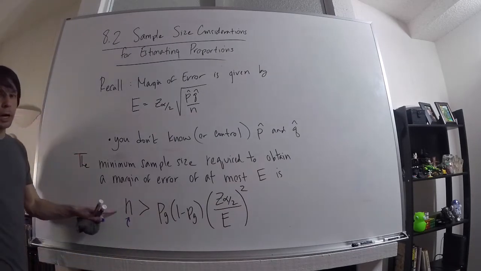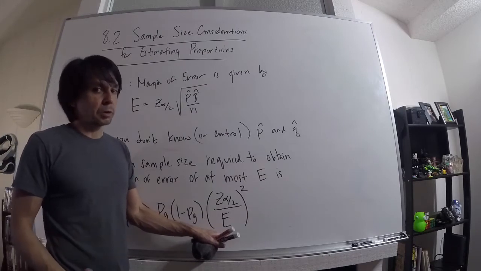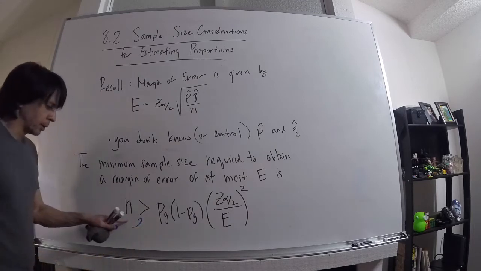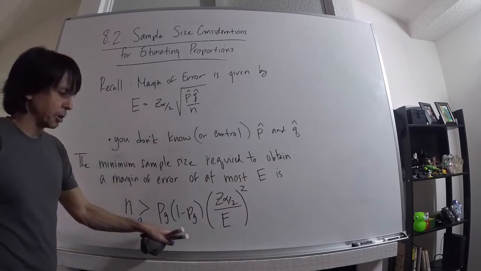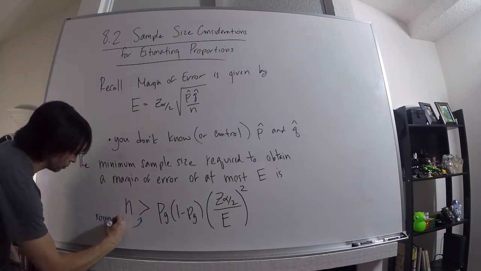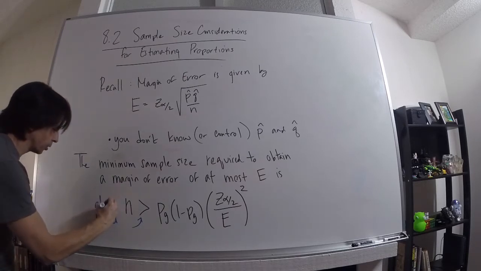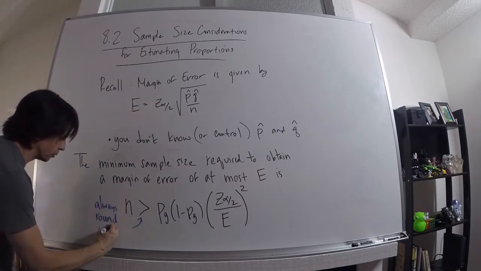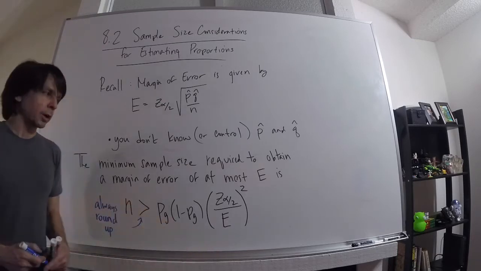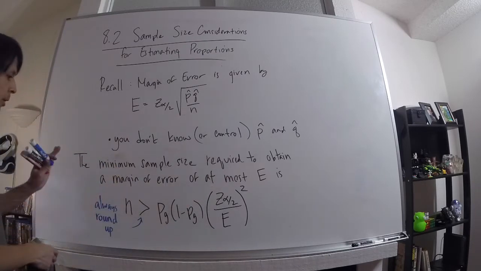N is a sample size. It needs to be a whole number. So when you do this computation, you might get a decimal. And you've got to round it to a whole number for a minimum number of people to survey. And the greater than, we'll talk about that when it gets to it, but it means that whatever decimal you get, you always need it to be greater than. So this is a situation where you're not going to round up or down based on the digit to the right. You are going to always, in this particular scenario, round up to the next nearest whole number so that your N is definitely bigger than whatever you get when you do that computation. And that'll guarantee that you get a margin of error at most E.